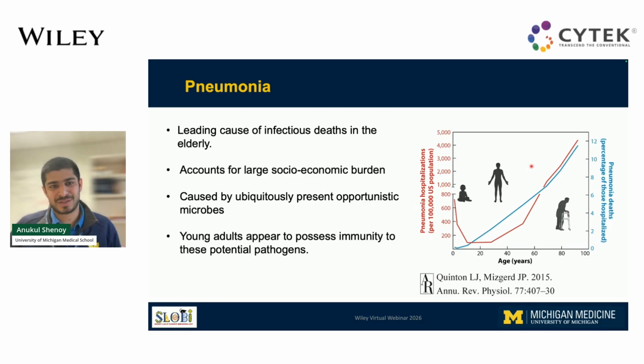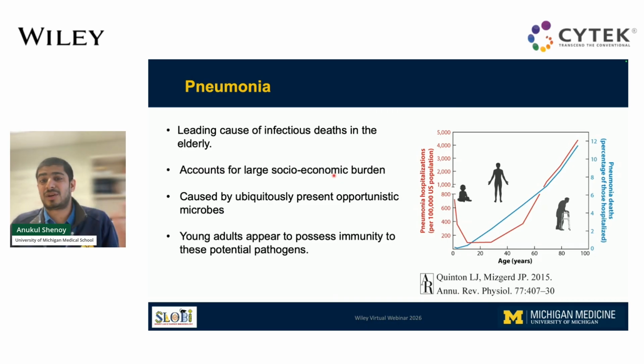But just as a refresher, pneumonia is essentially an infection of the lungs, which causes a lot of immune cell and vascular leakage into the airways, so that the airways, which were meant for breathing, cannot do the job of breathing anymore because it is filled with all this fluid and inflammatory cells, as a result of which it causes difficulty in breathing and death. It is the leading cause of infectious deaths in the elderly, and by that extension, also a large socioeconomic burden worldwide. One thing that is very interesting about most of the agents that cause pneumonia is they are actually caused by ubiquitously present opportunistic pathogens.